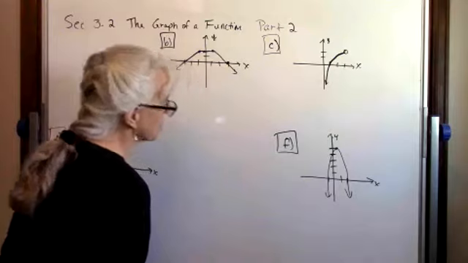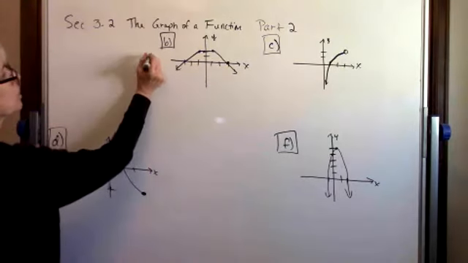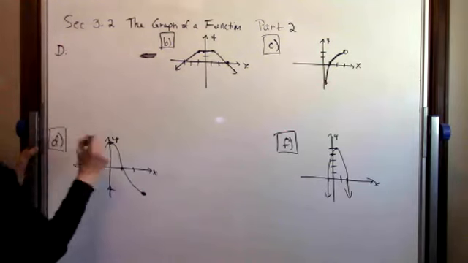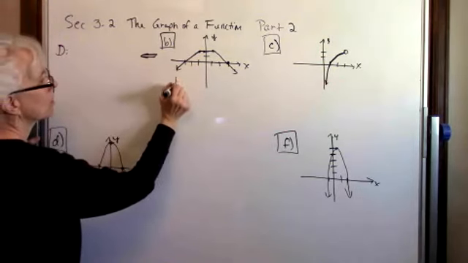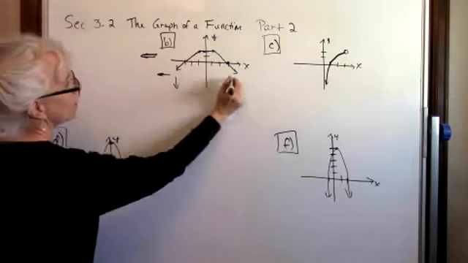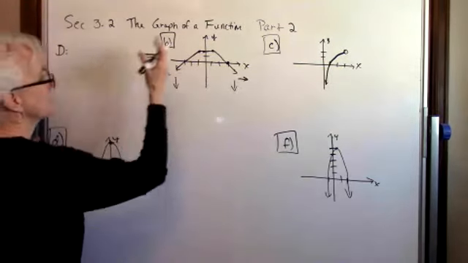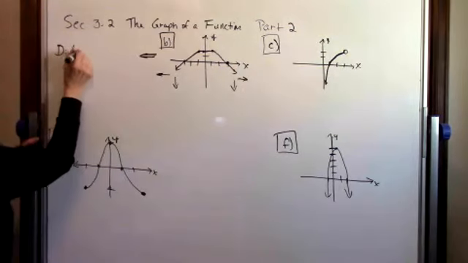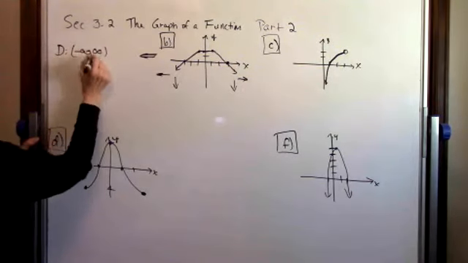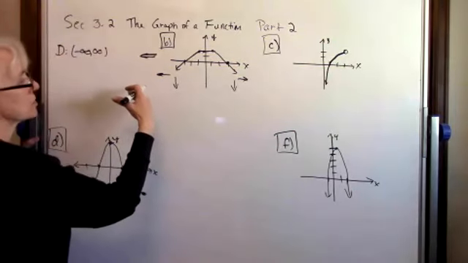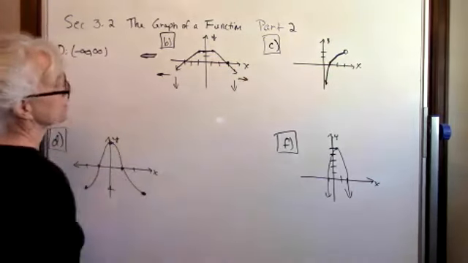So because I need the room, I'm going to erase the ones that are not functions. So B, we're going to write over here. So again, domain is left side to right side. Now, because of this arrow, this is going down as it's going out. And this arrow, it tells me it's going down as it's going out. So if I'm going to look from left to right, we're going to go from negative infinity to infinity. So left to right. The left side is out there at negative infinity in terms of x. The right side is positive in terms of x.